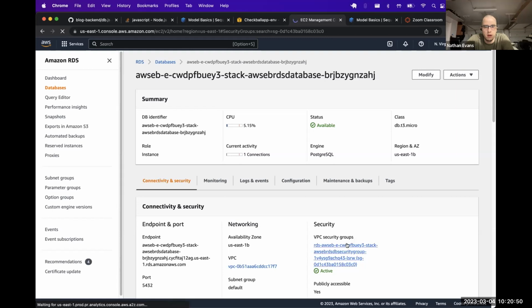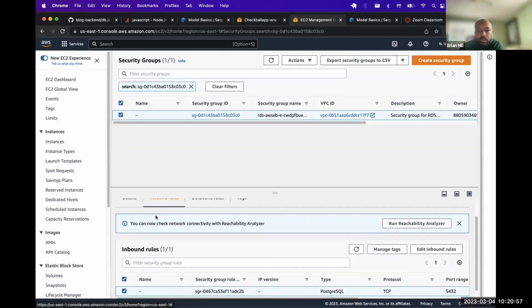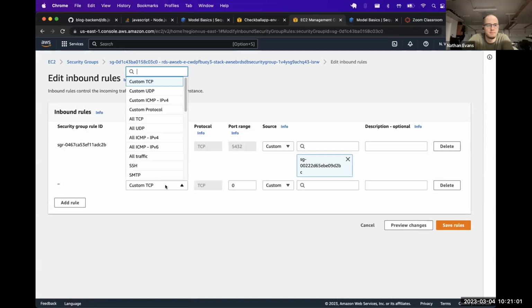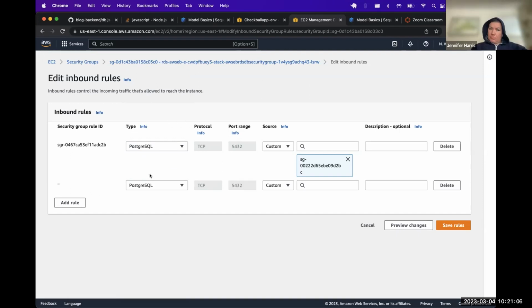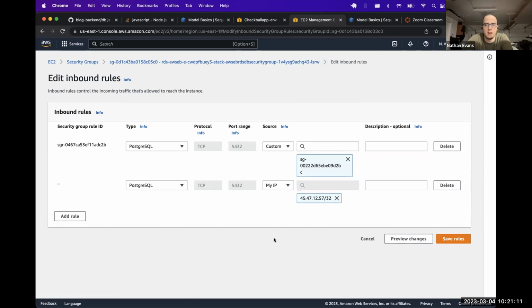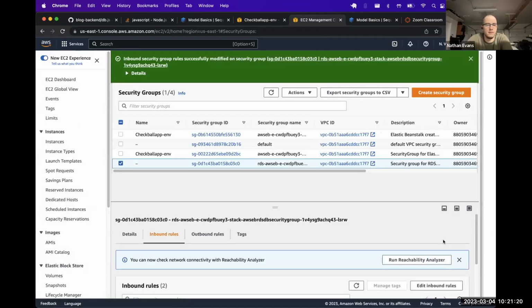What we're going to do is open up a pinhole so you can reach it from your IP address where you're at, your home router. We're going to open up a pinhole so you can reach it with Beekeeper. So 5432, and then the IP address is going to be your current IP address. Okay, so that's going to open up the firewall for the database and allow you to reach it from your computer.